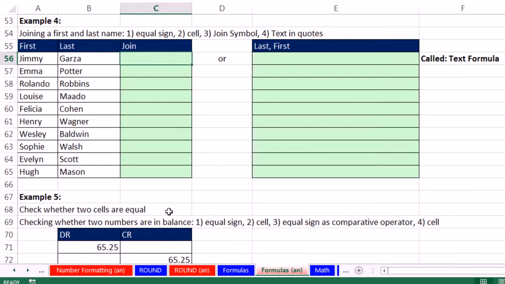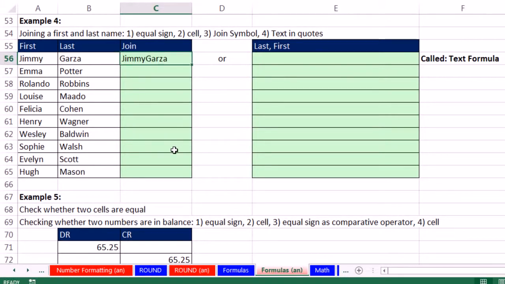All right, all formulas start with an equal sign. I'm trying to join this cell and this cell, so I'm going to click on the first cell, first name. Now we use the join symbol. It's the ampersand, or the and symbol, right above the number 7, so Shift 7. And then we click on the other cell. That ampersand, or join symbol, says, get whatever's in A56 and go and get whatever's in B56 and put it in the cell. Now when we Control Enter, there's going to be a problem.